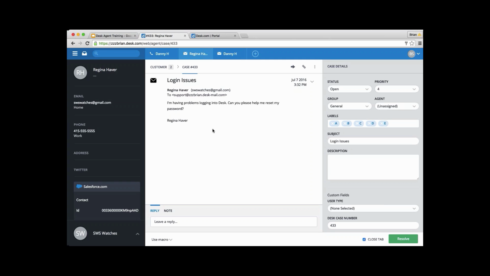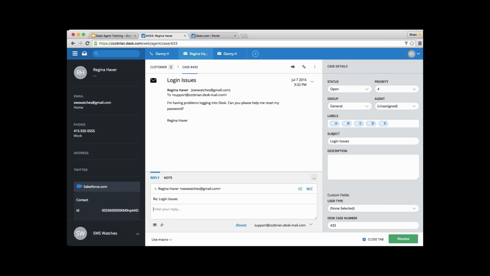So here in the middle, we have the actual case interaction. So whether it's social media or email, we can go ahead and see the thread between ourselves and the customer, and you can actually scroll through it once we have maybe 5 or 10 interactions here. I can go ahead and reply to the customer directly.